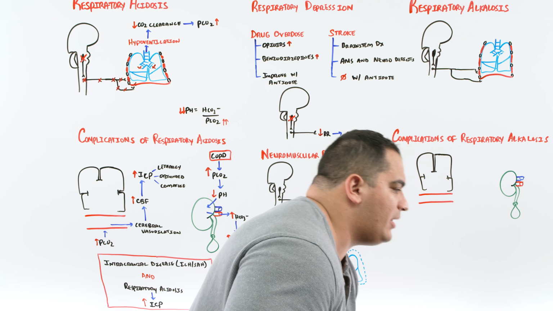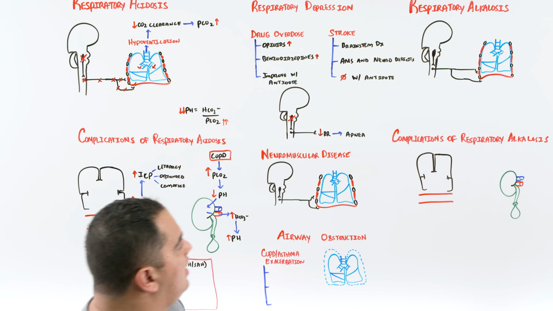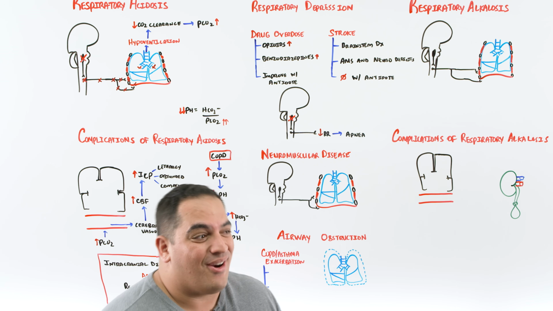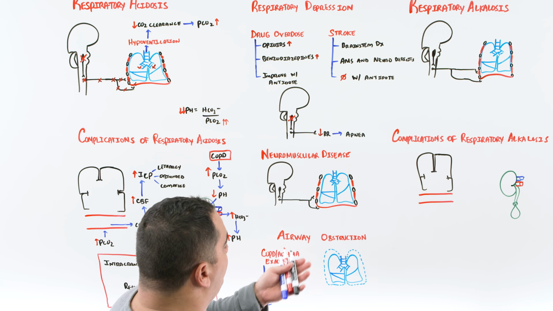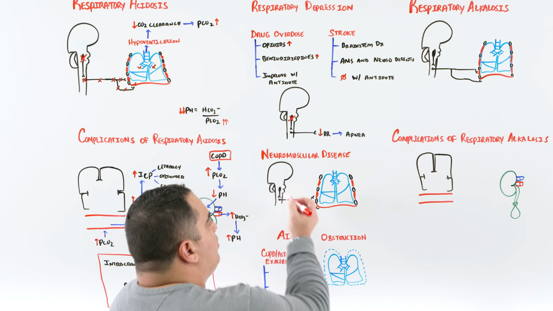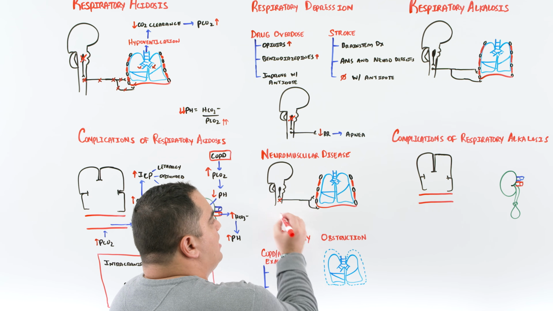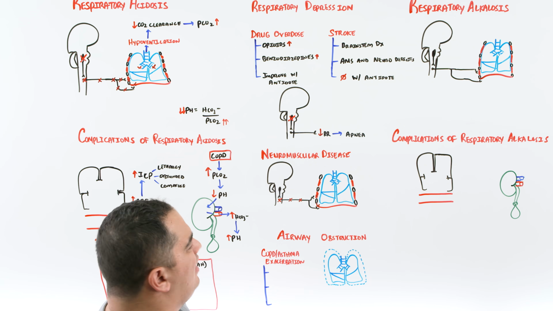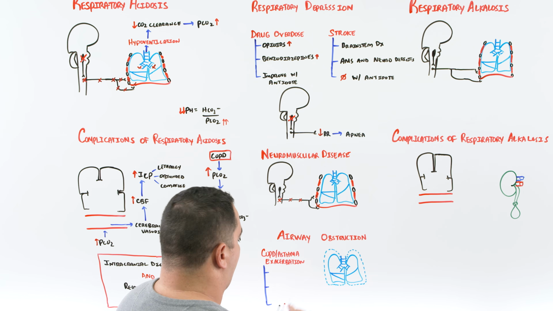I don't want to spend a ton of time on these because they're actually kind of difficult to diagnose in the acute setting. This is more applicable to the actual neuromuscular disease that we'll talk about individually. But in this particular scenario, the respiratory center is intact. There's something wrong with maybe the spinal cord, the nerves themselves, or the neuromuscular junction. There's a lot of different diseases here. I don't want to go stir crazy on this.